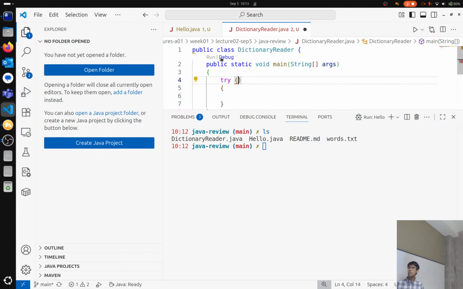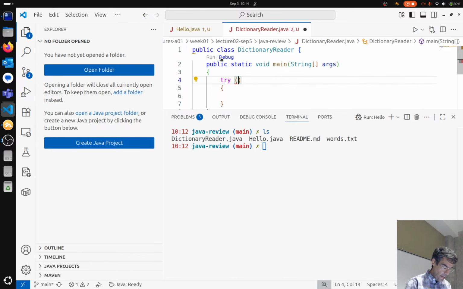Have you seen this before? Putting parenthesis immediately after the word try. Just a quick thumbs up or thumbs down. You've seen this before? Okay, I'm seeing many more thumbs up than thumbs down. The idea here is that if I put in parenthesis something that I'm opening, like a file, I won't have to close it later. It will automatically be closed on my behalf.